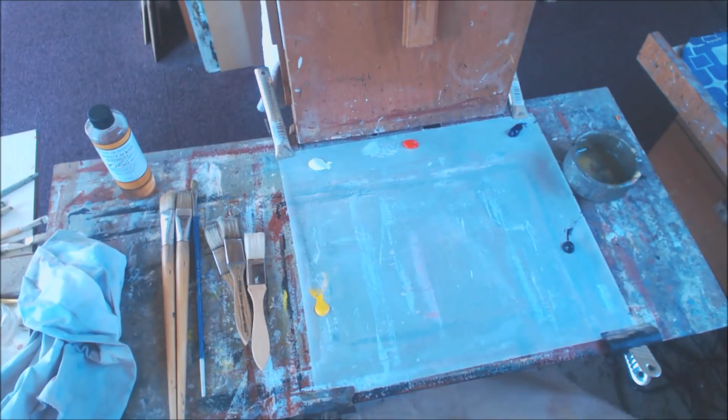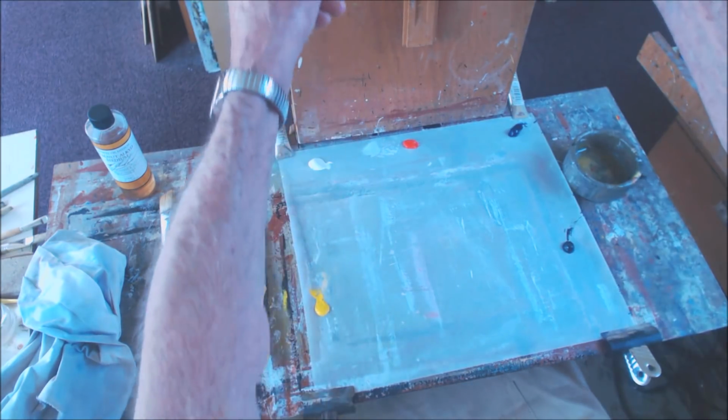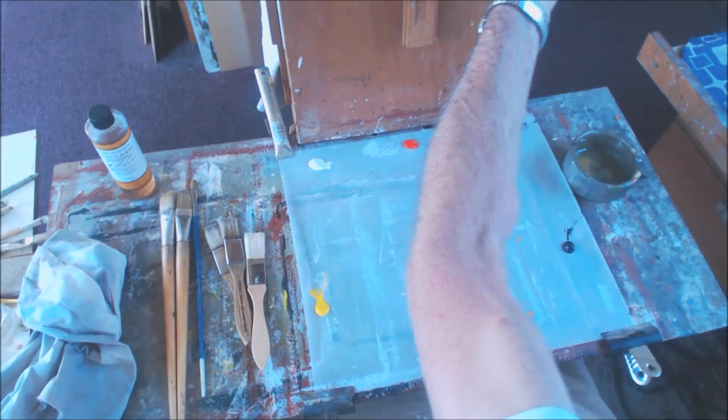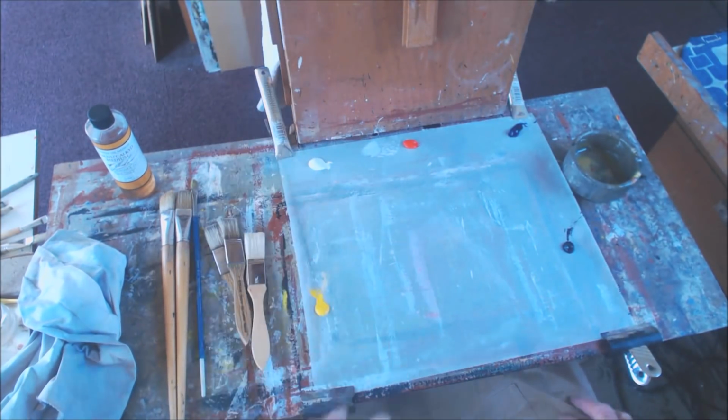Hi folks, another oil painting. I'm trying to get some of you interested in this medium. It can be a bit messy, a bit smelly, but it is absolutely a wonderful thing to use.